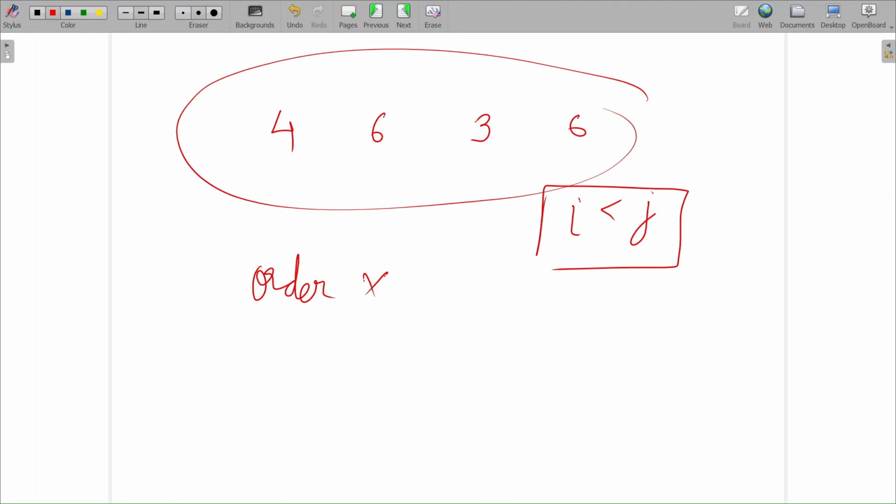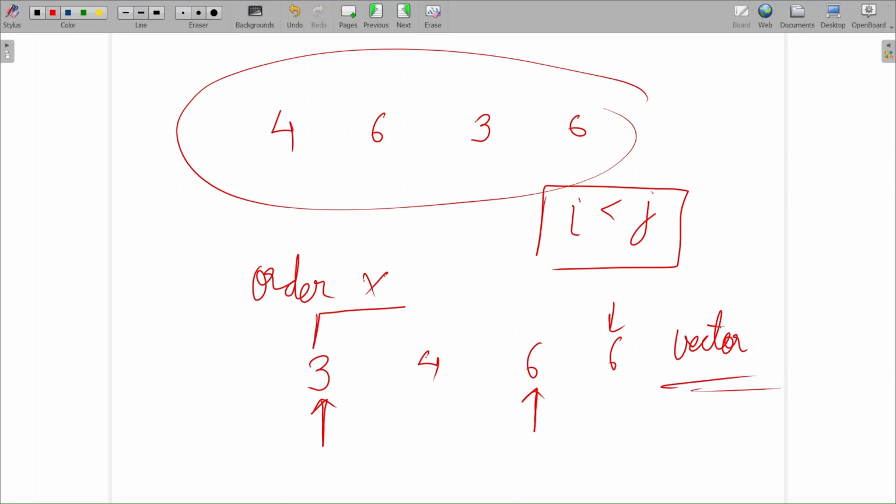If you sort the array 3, 4, 6, and I need to find the range between 3 to 5, in a vector I get a pointer here and a pointer here. In a vector, please note, it is possible to find the number of elements between them using lower bound and upper bound. In a set it is not possible, but in a vector it is possible. So if the order does not matter, I could sort it, then iterate it, and use my lower bound and upper bound functions to find this 3 and 4, and you get your answer.